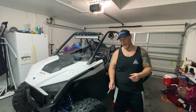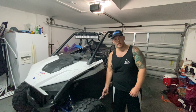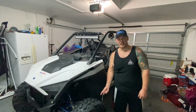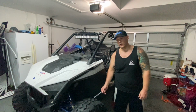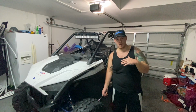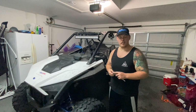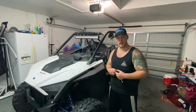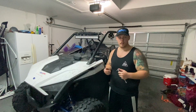Just to update you guys on my Razor, we're sitting on 32s now, got 2 inches more. With the tender springs and 32s, I'm at about 19 inches of ground clearance in the back. I know, it's pretty crazy. I'm actually gonna go take it for a ride, and I think I'm gonna kick it down a little bit to like 16, just so I'm not sitting up so high. The last time I measured it was like 18 and a half, 19 inches, and it's kind of tall for a 64. Hopefully one day I'll be able to get a 72 kit for this thing, and 19 inches of ground clearance would be sweet on 72 inches wide. But we'll see what happens.